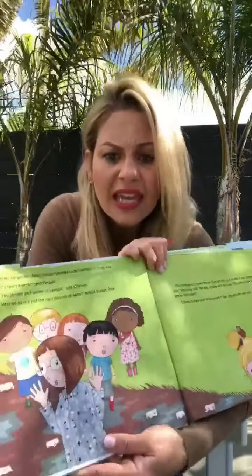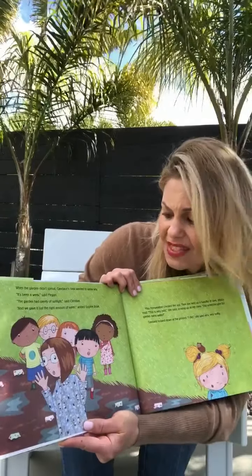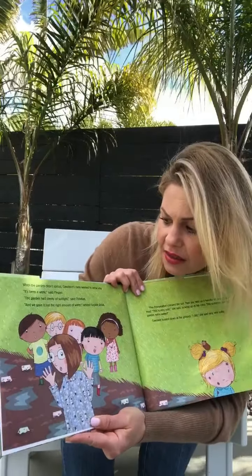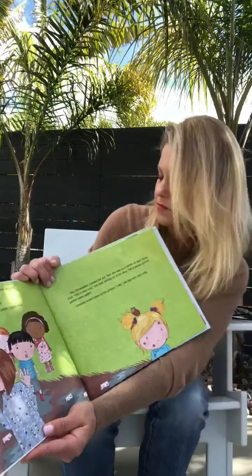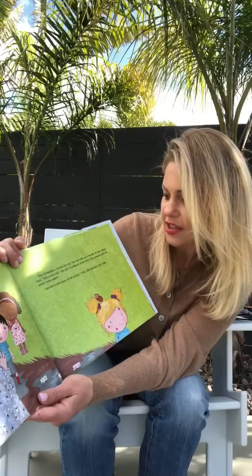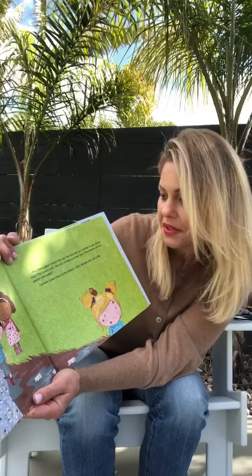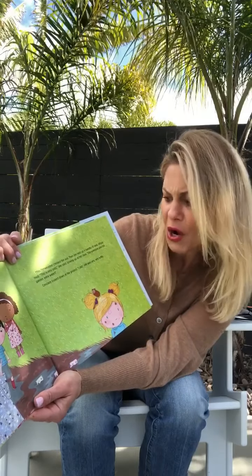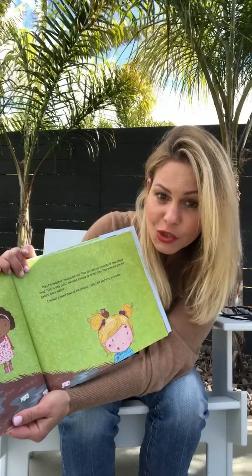When the garden didn't sprout, Candace's class wanted to know why. "It's been a week," said Megan. "The garden had plenty of sunlight," said Christian. "And we gave it just the right amount of water," added Sophie Rose. Miss Fernweather checked the soil. Then she held up a handful of dark, drippy mud. "This is very odd," she said, looking up at her class. "Did someone give the garden extra water?"